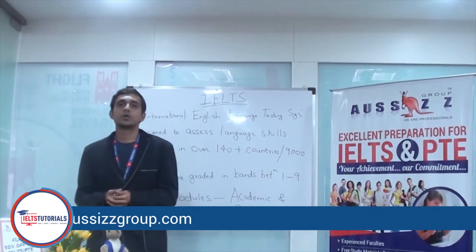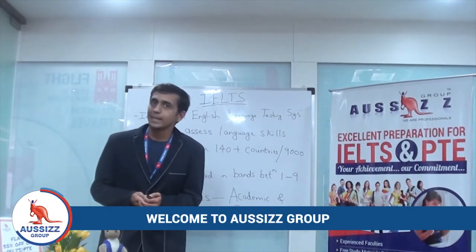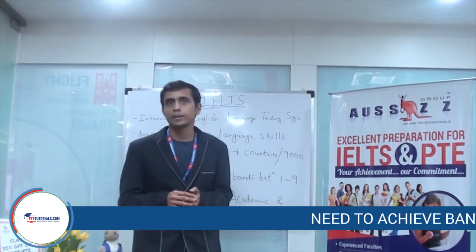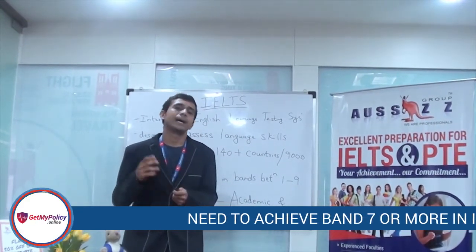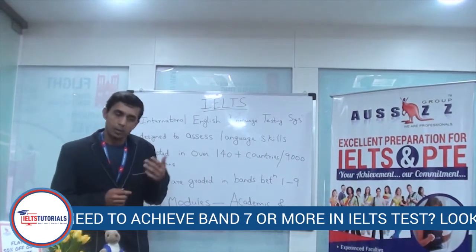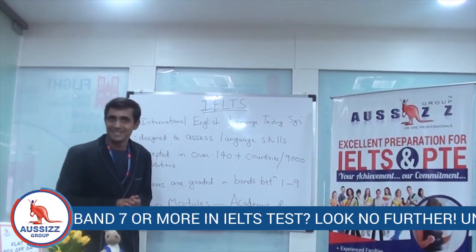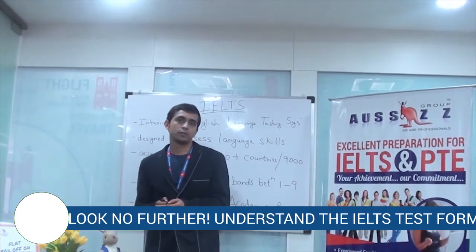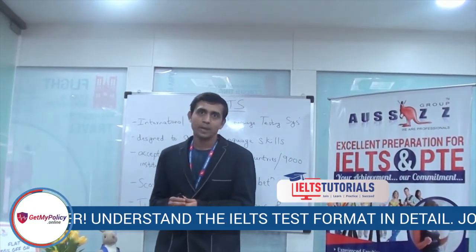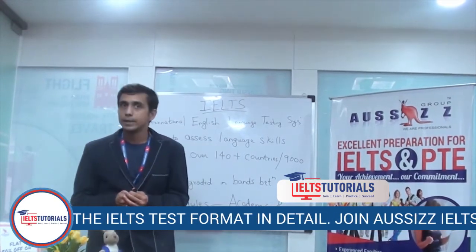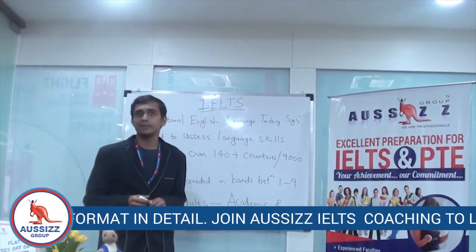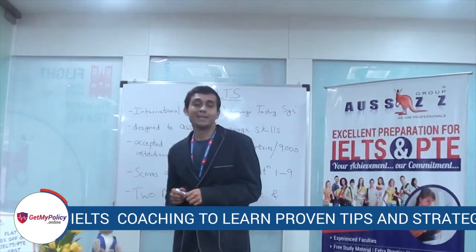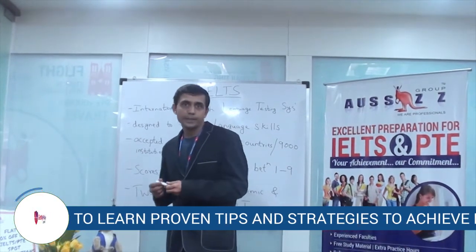The third section is called the writing section, and once again, like the reading part of it, you have subtle variations in the kinds of questions that are going to be asked in the academic module and in the general training module. While the number of tasks remains the same, the time remains the same, the kind of tasks that the candidate has to perform varies considerably. While task 1 is given 20 minutes and task 2 is allotted a time frame of 40 minutes, we see that task 1 for academic pertains to report writing.